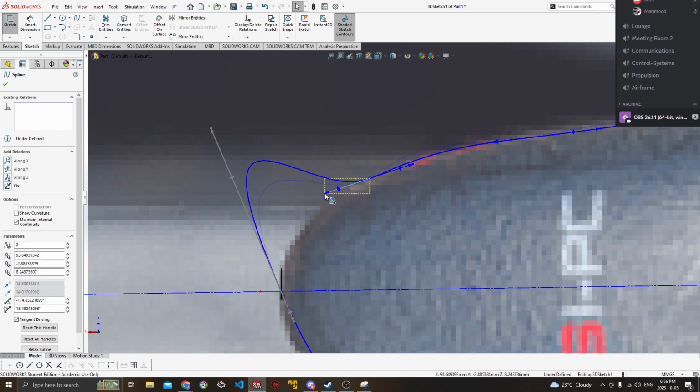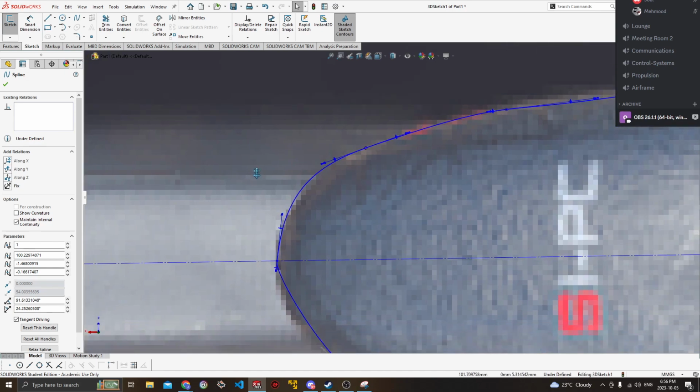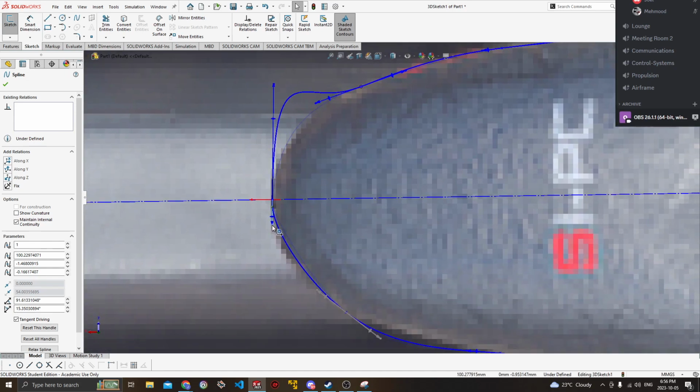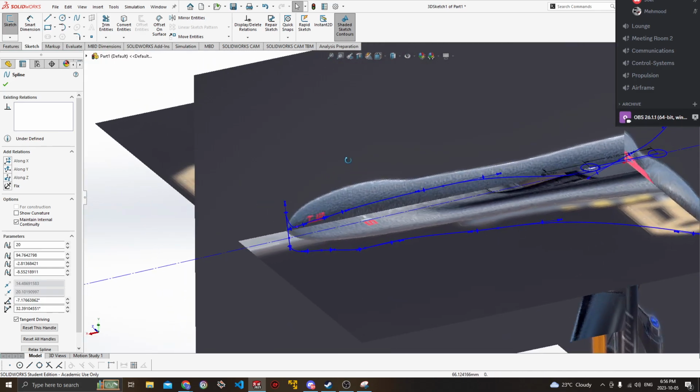Some other dimension may have gone a little bit crazy. It's okay. Just going to fix this up. Okay, that looks pretty good.